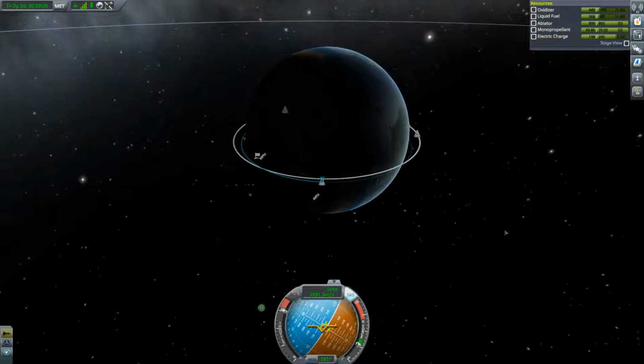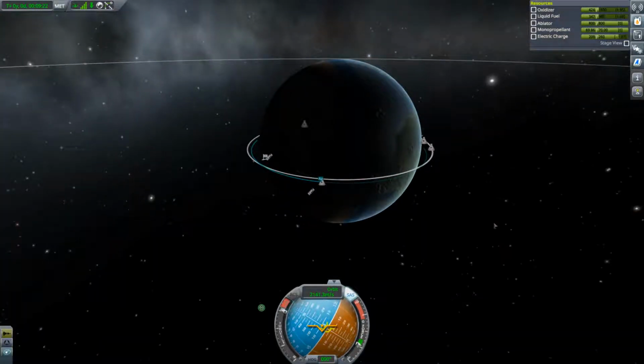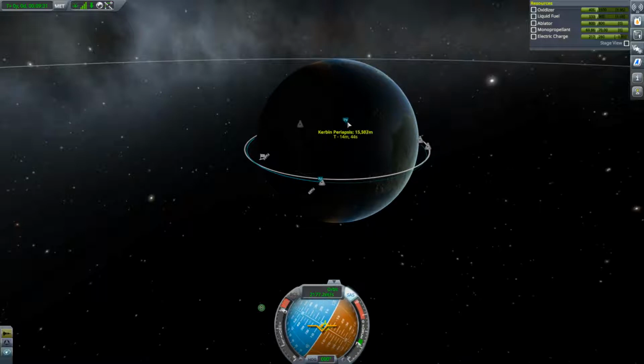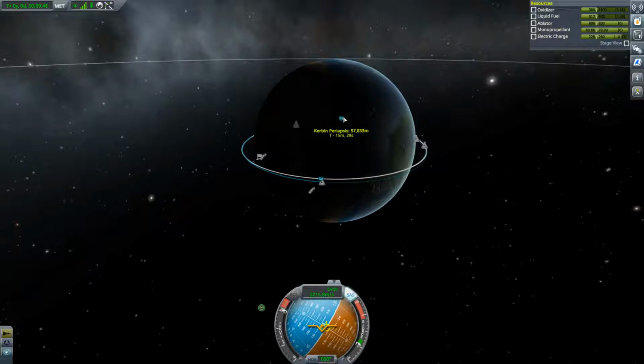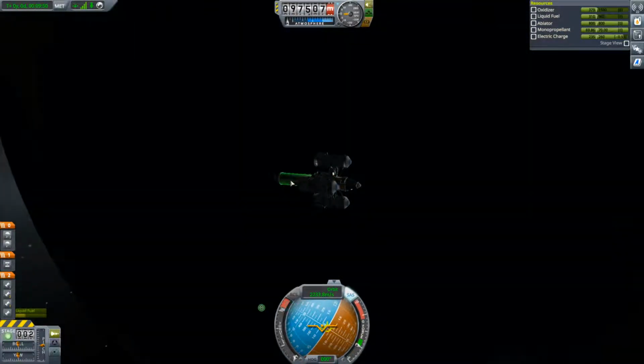I think this is going to work. I'm not sure that I've got enough fuel for orbital maneuvering, but so far this is not terrible. Okay, we got a periapsis. Good. All right, we've got orbit. Slightly elliptical orbit. I think we're okay. I think we can proceed with this mission.